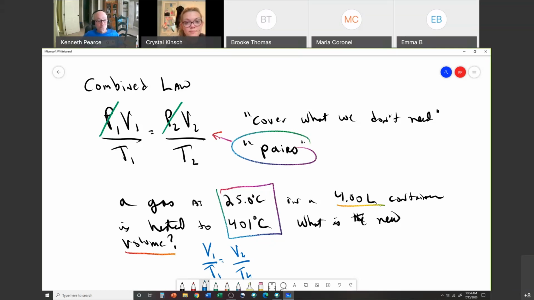Now, do we go ahead and just plug in our units? Just plug and chug? No, because you are not going to be that person who plugs in degrees Celsius. Please don't be that person. Because if you plug in degrees Celsius for T1 and T2, you will get an answer. Your calculator will give you an answer. And will it be choice C? It sure will be.